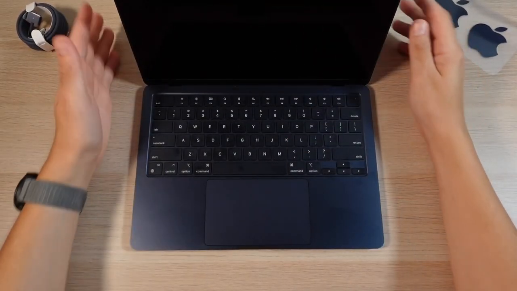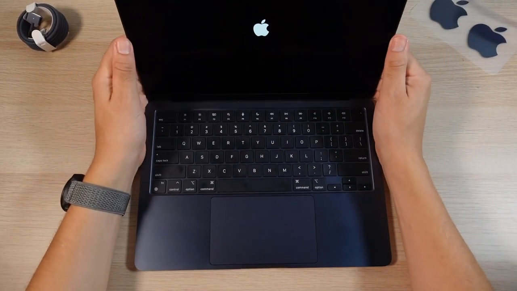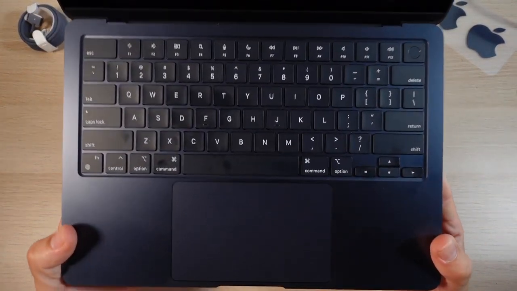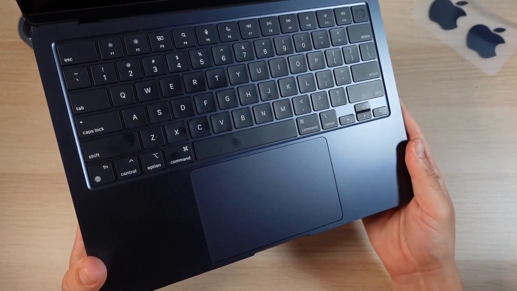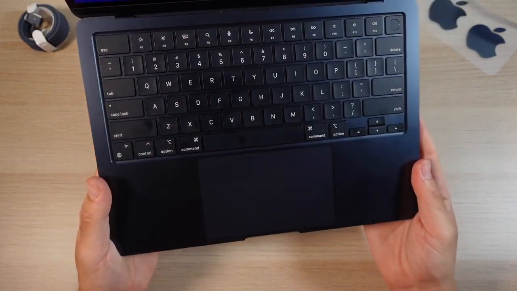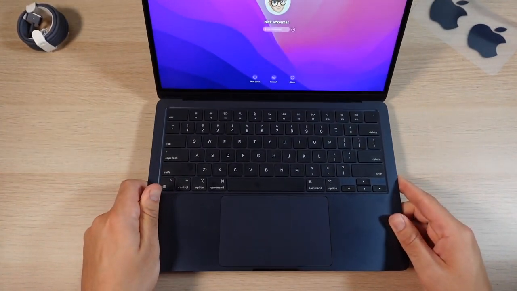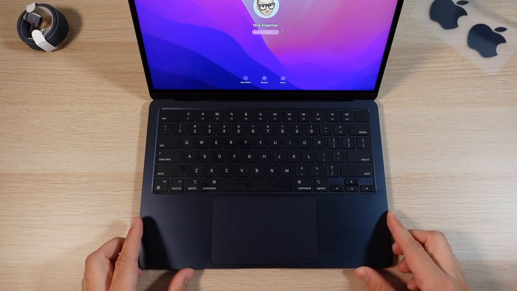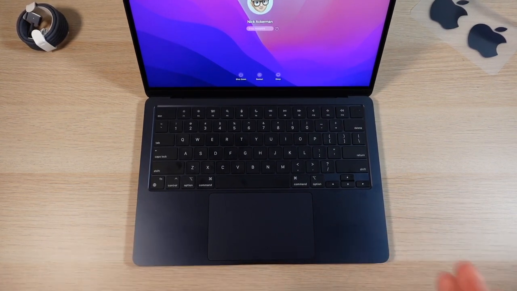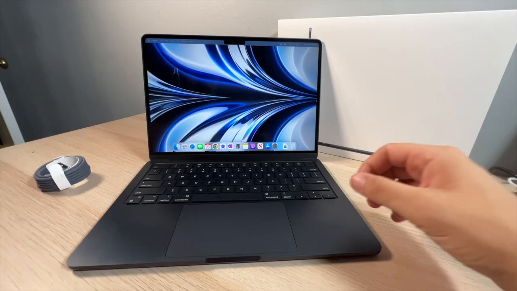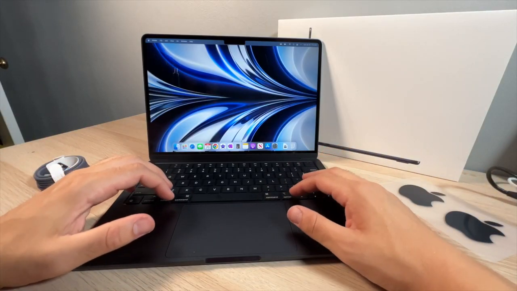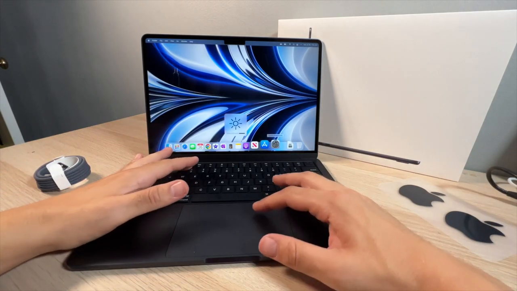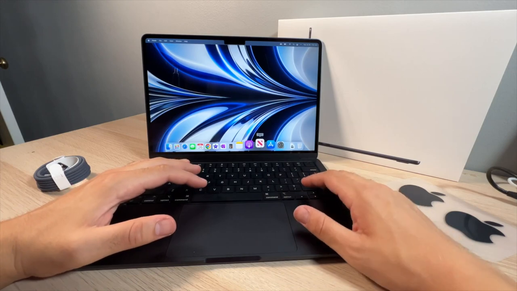Now, opening it up is where things definitely get interesting. I'm doing this top-down shot, so I'll try to show a different angle in a minute. But you can see right here, you'll definitely see that MacBook Midnight color. I've seen this color on some other products like Asus products, as well as some Samsung laptops. So I'm not super intrigued by it, like, I've never seen this color, but I do think it's nice to have it on an Apple product. Now, something else I wanted to mention about this MacBook Air M2 is that you can see it now does come with a notch on the display, but that is welcome, and for one reason.